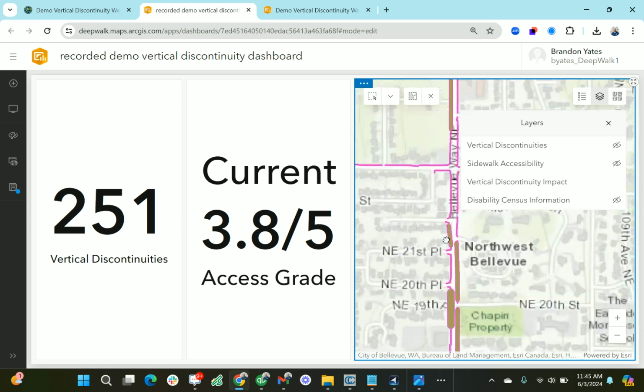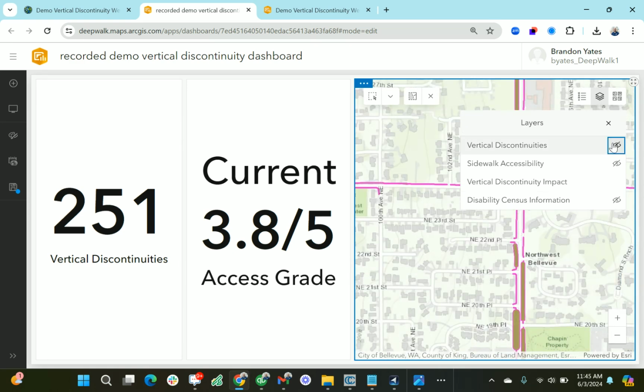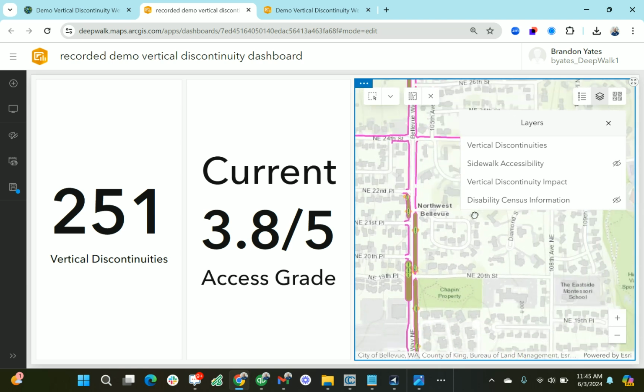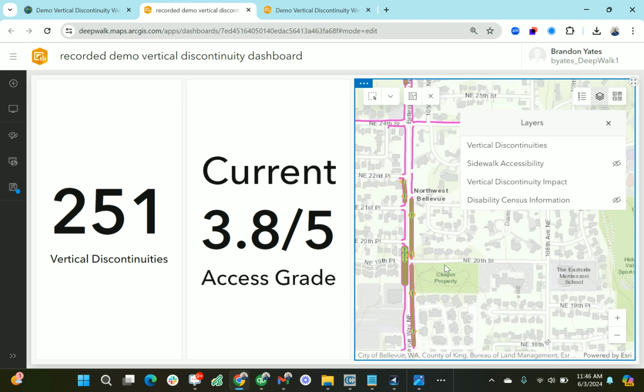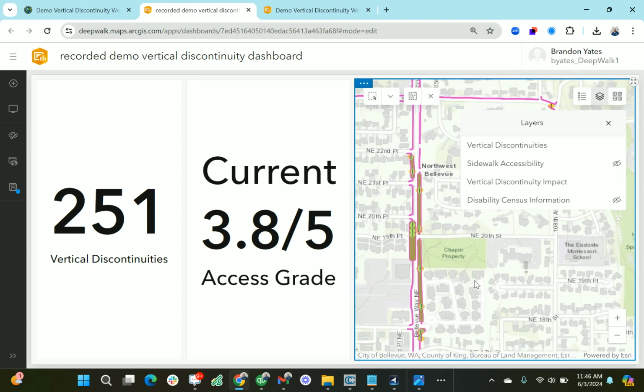But what's not good is we have all these locations where there's trip hazards, and then our impact layer, which is set by width. So where we have these wide sidewalks, those are places where we would actually improve the accessibility grade by removing the trip hazards. That's not always the case. Sometimes you have severely deteriorated sidewalks, and if you remove the trip hazards, you still can't get a wheelchair through there. But these are places where it would be easier to get through if you remove the trip hazards. So that would be a good thing for us to do.